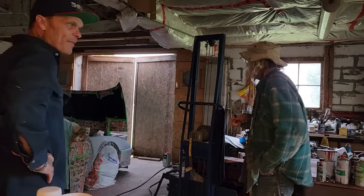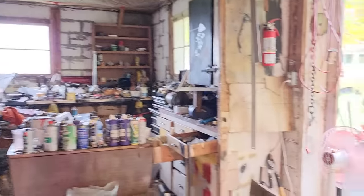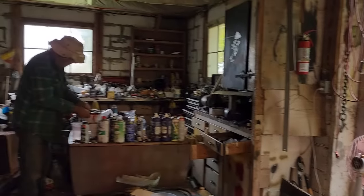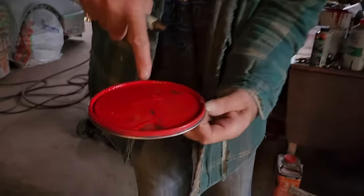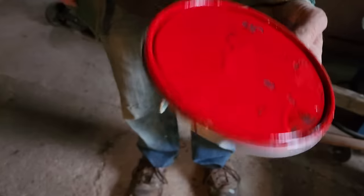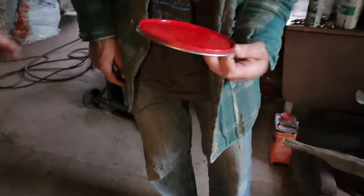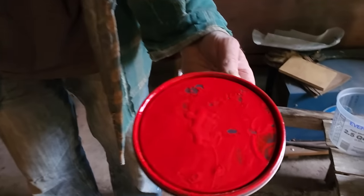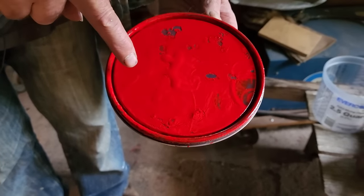Should be. Look, he's got his big fan ready to rock and roll. Okay, so anyway, I just took off both tops. The paint appears to be the same color. There's paint off the little can smeared on the big can. What do you think? Look to be the same color? It looks good to me, Jimbo. No stress, buddy. They're like that, that's wet there and that's wet there.